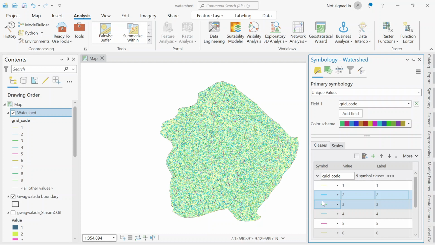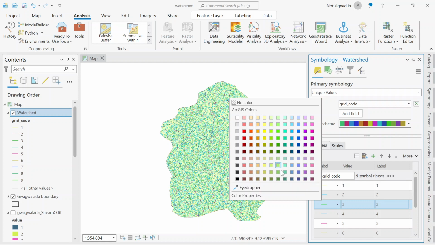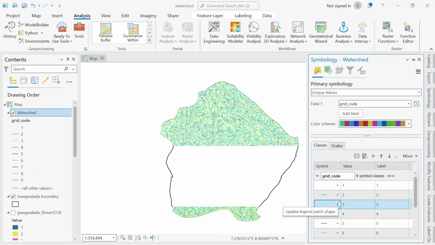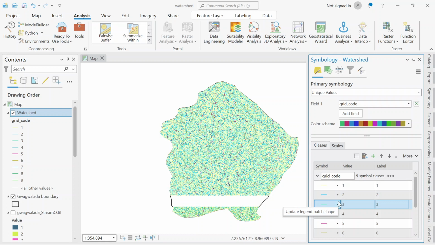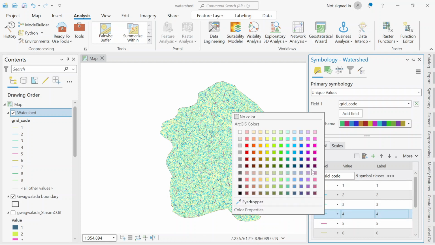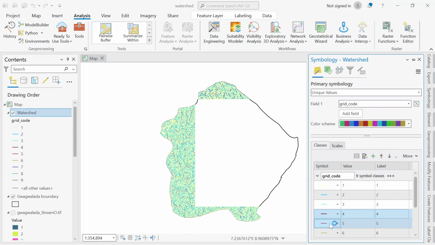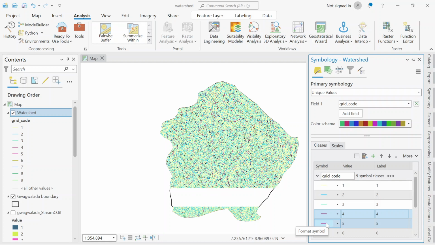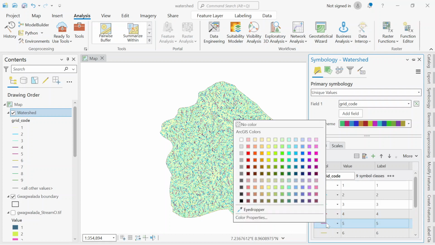I'll give my stream order 3 a light shade of green, then stream order 4 a darker shade of purple, then 5.